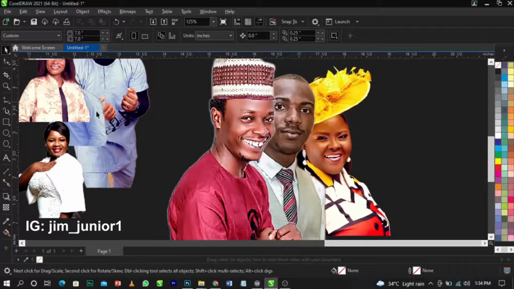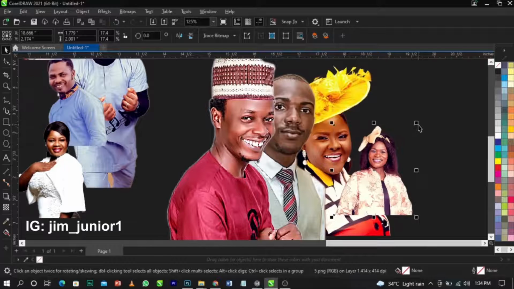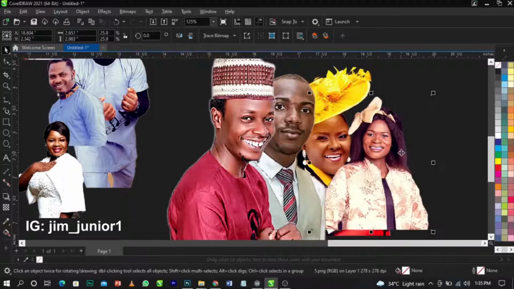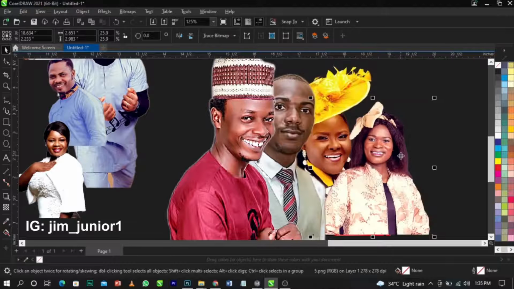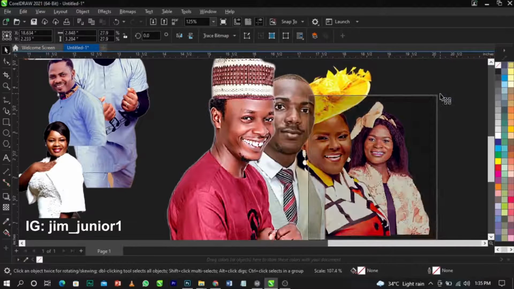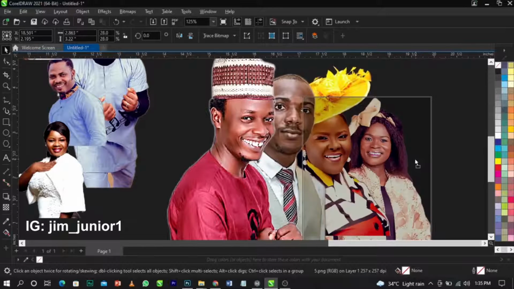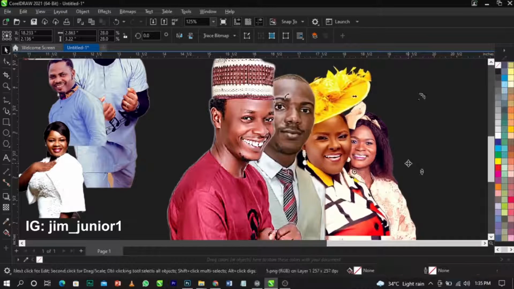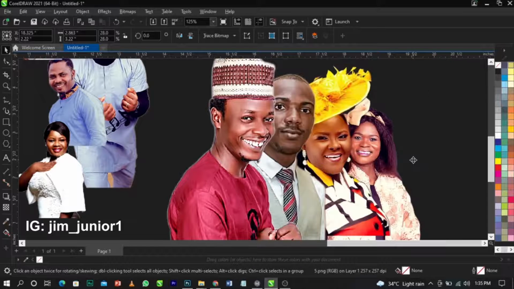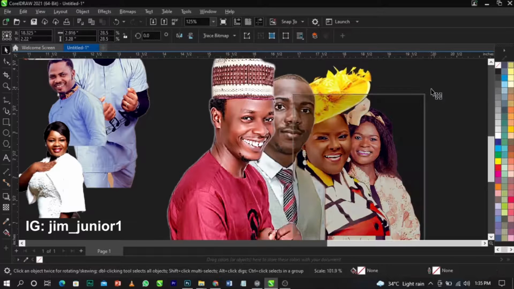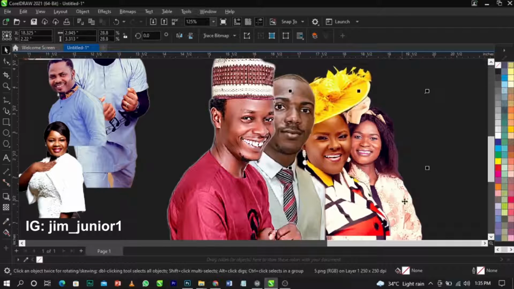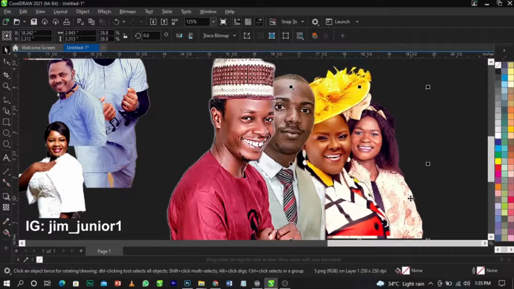The next thing we're going to do is bring this one, scale this up, and use Shift plus Page Down on your keyboard to take it behind. I'm going to shift this just right there and scale this up this way, and leave that there.